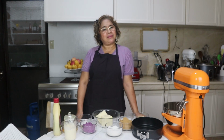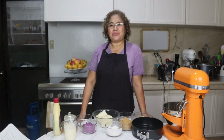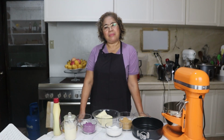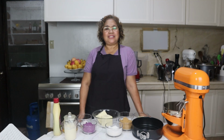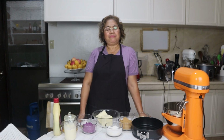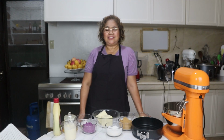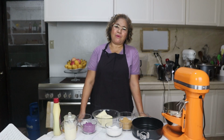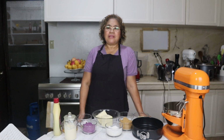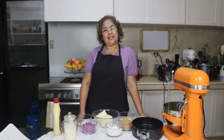It can be prepared as baked or no bake. No bake cheesecake makes use of gelatin as its binder, while the baked cheesecake makes use of egg as its binder. This recipe of mine is a baked ube cheesecake. The combination of cream cheese and ube is so unique and so delicious. I'm sure you're going to love it.